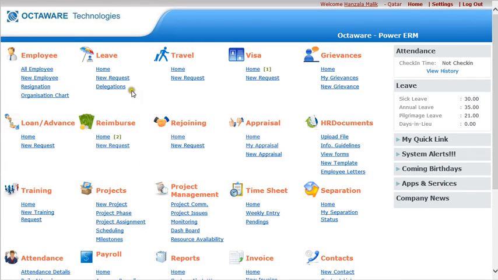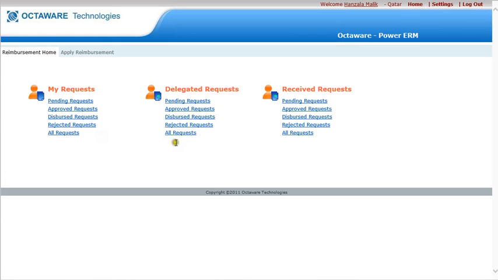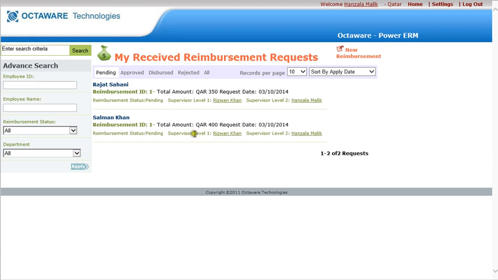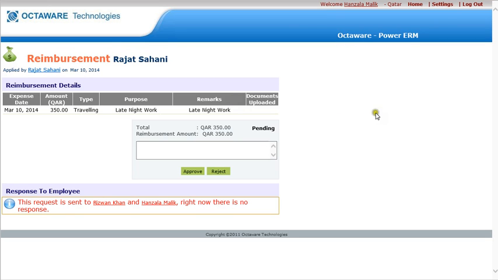Also, you can see I had already applied some reimbursements for the employees. I had applied a reimbursement of 350 rupees from Rajat, and 400 rupees from Salman. I am going to approve these reimbursement requests if they are valid. So HR will go and approve the reimbursement request.